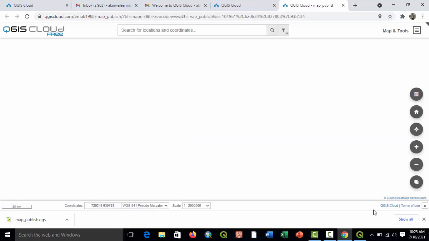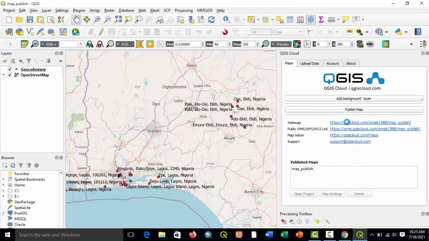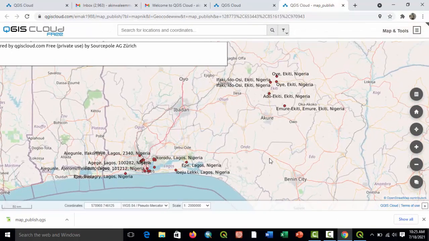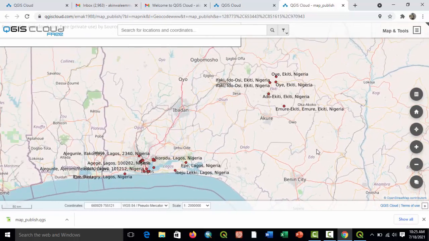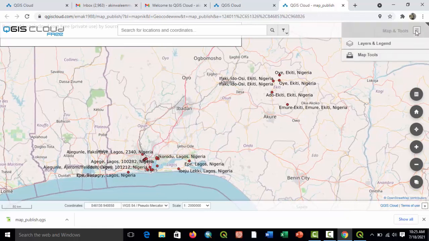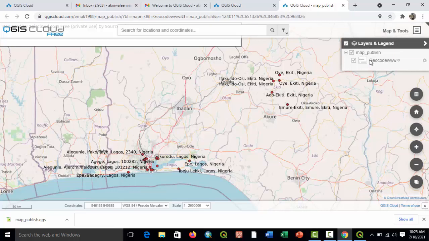Just click on the website here. So when you go online, you can see this is the map you just published. Now if you click on this, you go to your layers and legend. You can see map published. This is the geocoded area. This is your settings and all that.